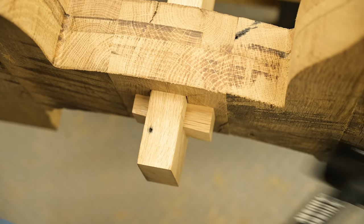So these dudes are out of the clamps. We have both halves together. When we glued them up, we glued them up to try to keep the tops as flat as possible. And in so doing, we've got a little bit of unevenness here on the bottom. So we're going to send them both through the planer.